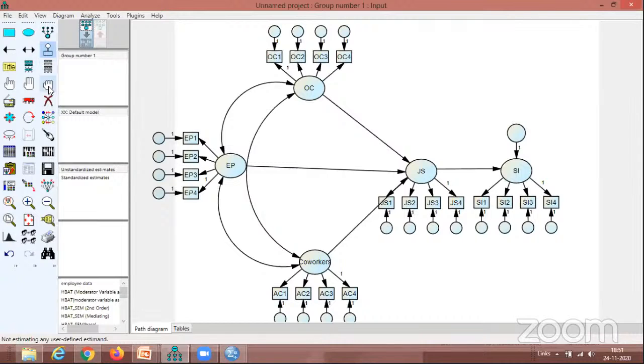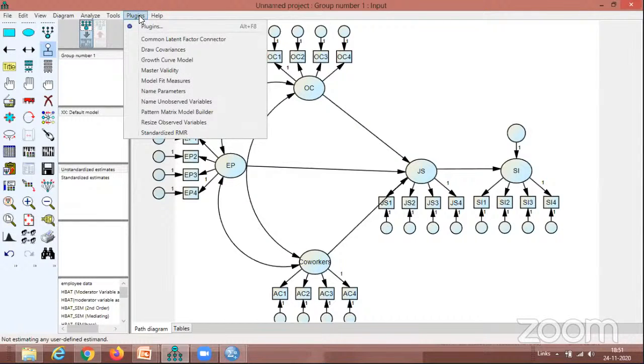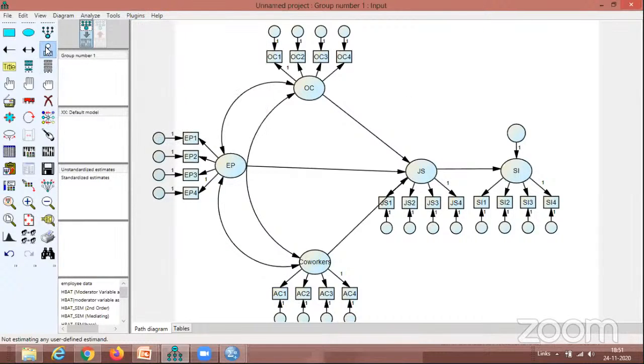Yes, sir. Okay, now go in plugins, name unobserved variables. Sir, how to draw the stamp? I missed out. This one, this is the stamp. It is a residual error of the model. Just pick up the stamp and click here, and it will be selected.